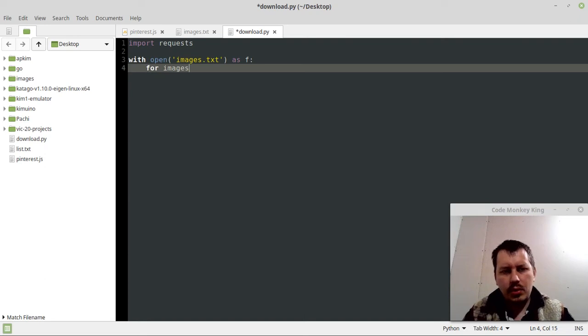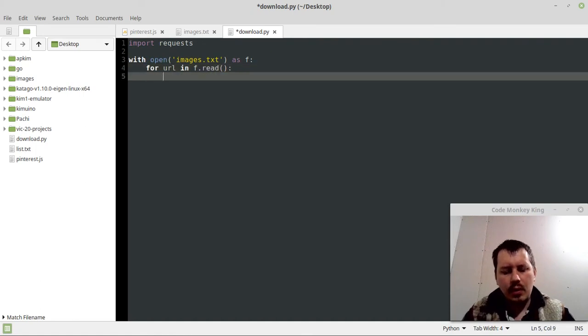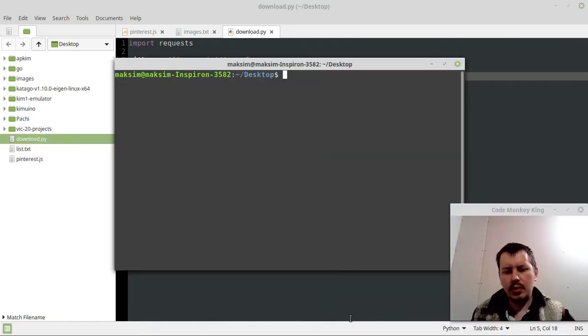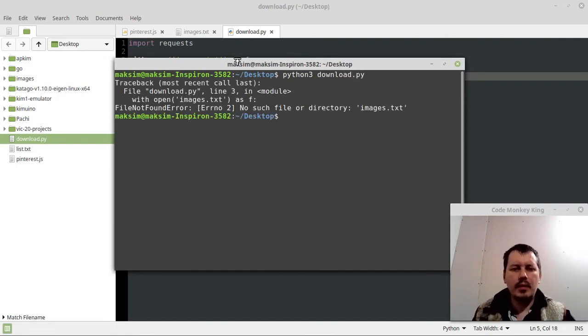and for URL in file.read, and just print the URL first. Let's make sure that this opens the file without any issues. So python3 download.py, right?